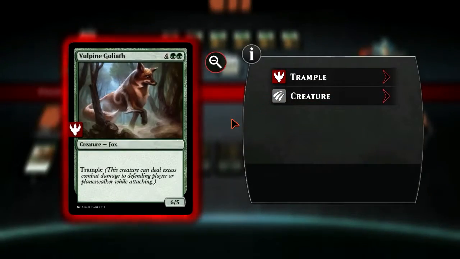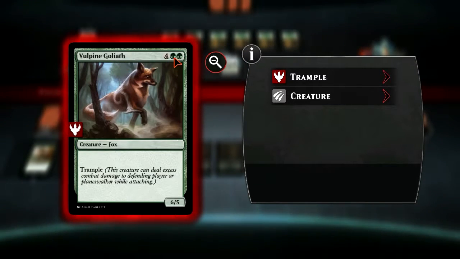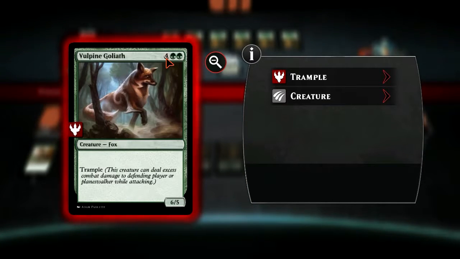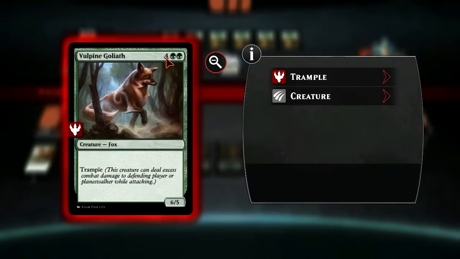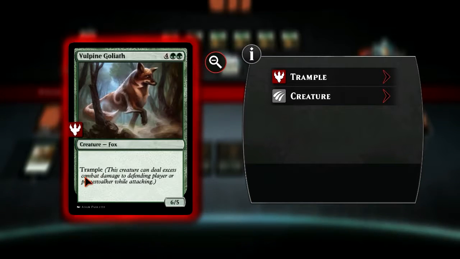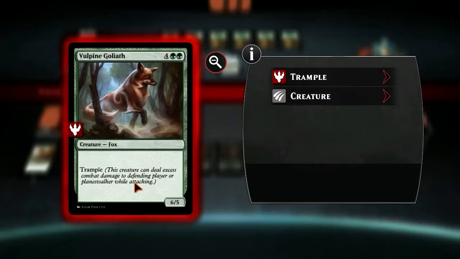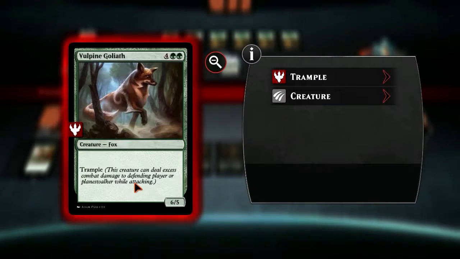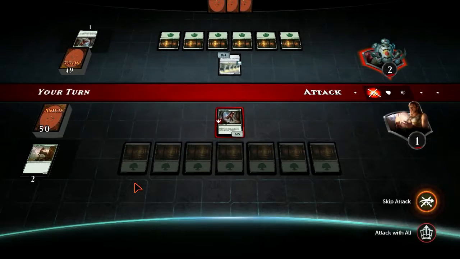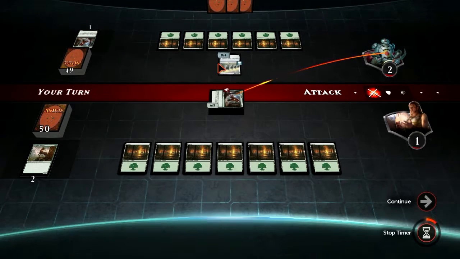Let's look at this card real quick. So Vulpine Goliath costs 2 green mana and 4 other mana. It can be any other color, it could be green. There's also colorless mana. And it has the ability to trample, which, like the little lady just said, means any damage that is not blocked transfers onto the player. Okay, so get him. Now, he'll block here.